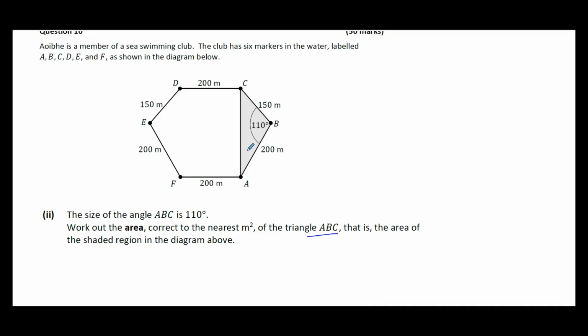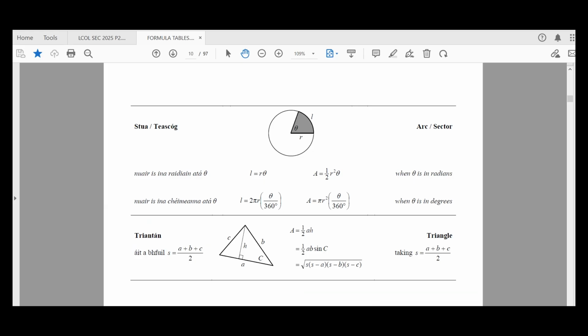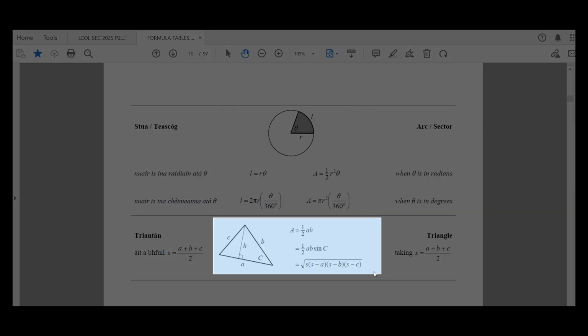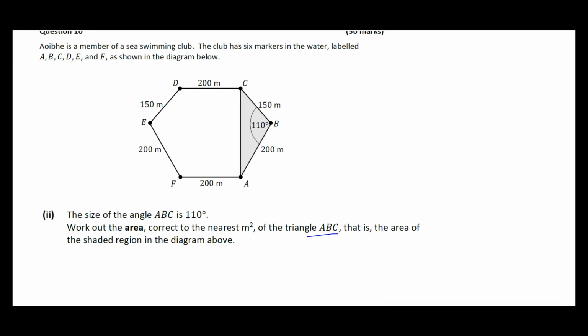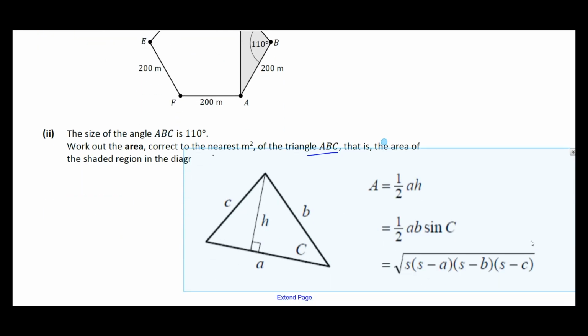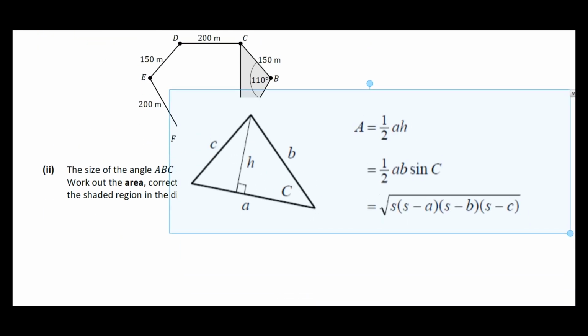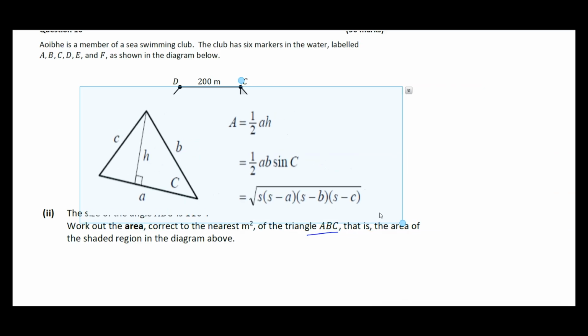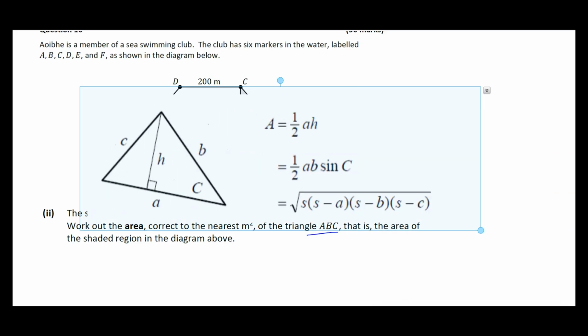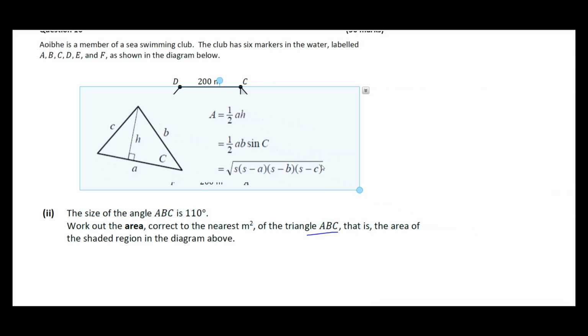So how do we calculate the area of a triangle or any shape? Well, we go to the table and we find the appropriate formula. When it comes to the triangle, we have a choice of different formulas. There are 3 of them. And just since we are talking about the area of the triangle, let's not forget that there is a different formula for coordinate geometry, isn't it? And that's where we have formulas for coordinate geometry page.